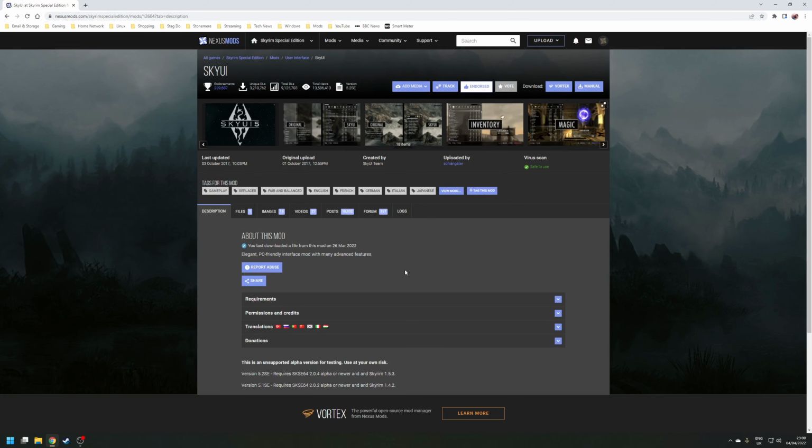SkyUI. This is a fantastic mod that overhauls the menus and inventory user interfaces to reflect a more PC based installation. It basically replaces the controller designed interface with one more suited for mouse and keyboard. Plus it also adds notifications to the heads up display for any spells that have durations, so that you can now see how long a spell has before you need to recast it. And finally it adds a mod management tab to the game. This allows you to tweak many of the mods on this list within the game itself. This mod is essential if you play the game on the PC platform.